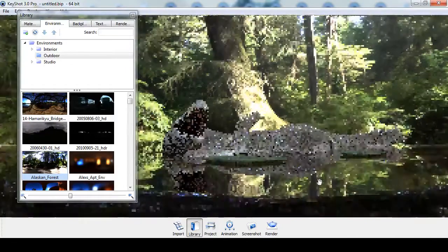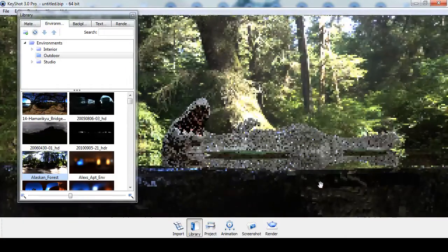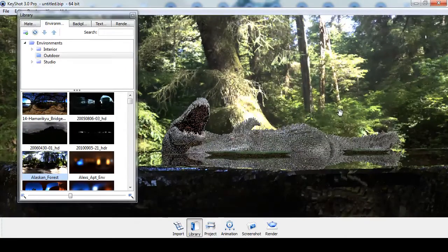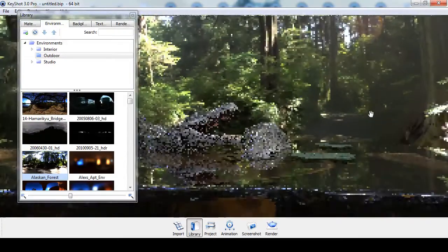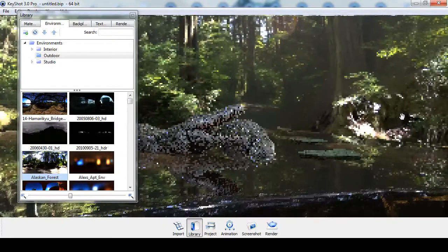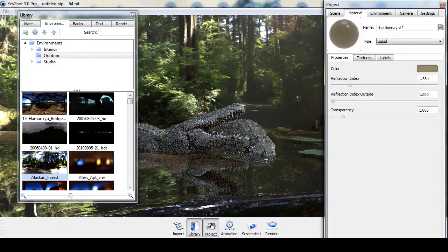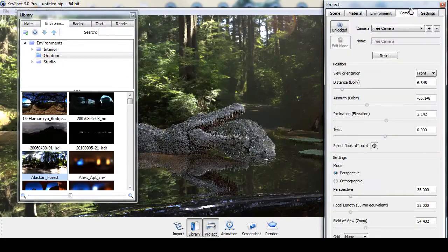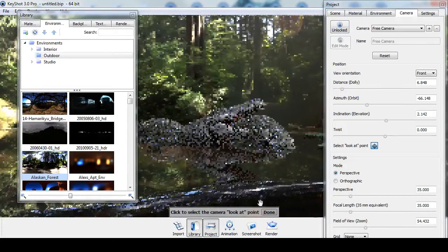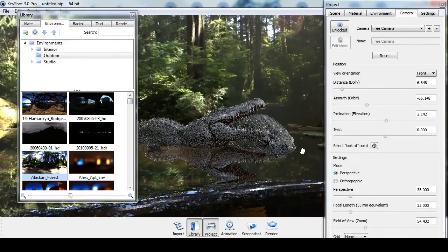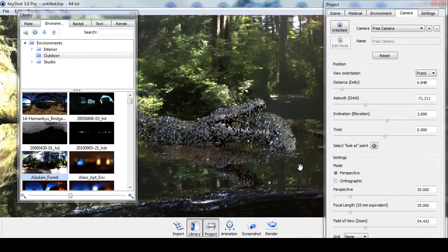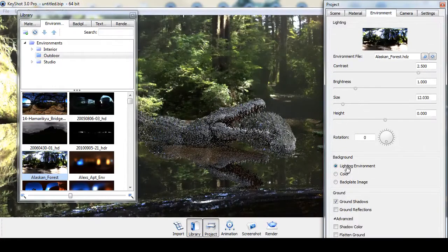If you'd gone to a lot of trouble to match the shape of the pond to the environment, you'd actually have it really interacting well. Now, all the time that KeyShot rests idle, it produces an ever-changing, improving low-res render as a preview. You go to Project, you want to look at point, that's where we want to focus. KeyShot will rotate from that point.